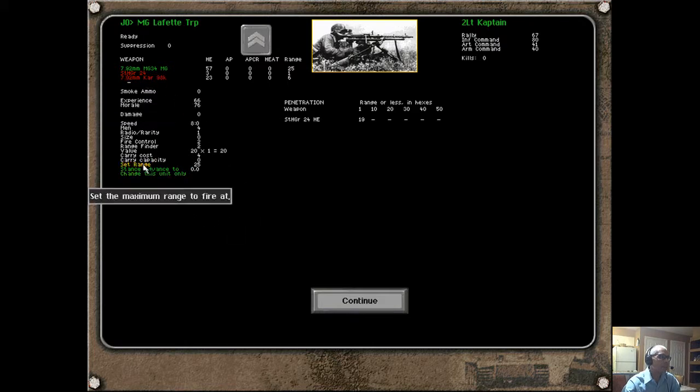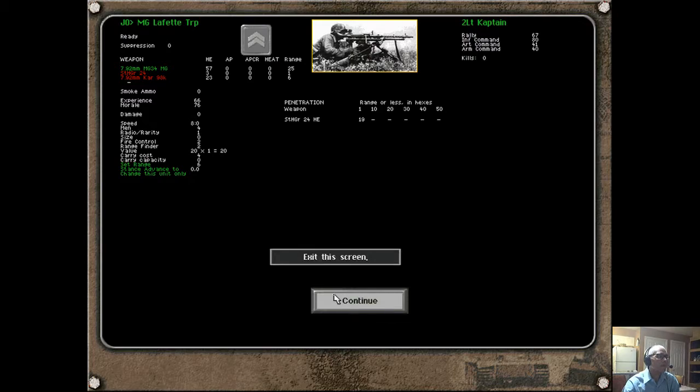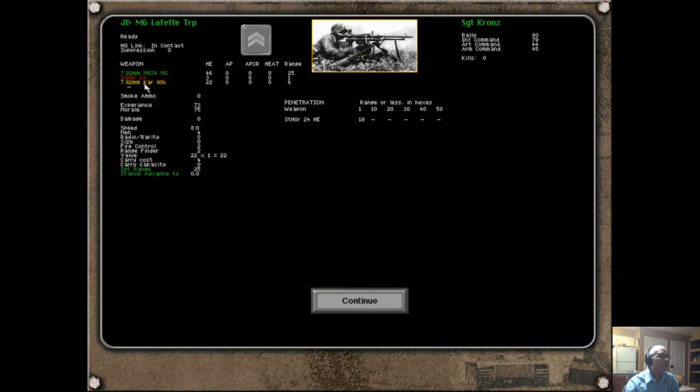Okay, heavy MG, turn off their auxiliary weapons. Range of 6 for that. Yeah, 6 is good. That's what I've been using. Hasn't proven to be a liability yet.